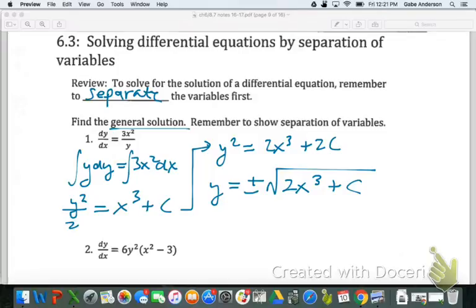I would say these general solution style questions would pretty frequently be multiple choice. And I don't think you'd find a 2C option on the multiple choice. You certainly wouldn't find one where it's root 2x cubed plus c and the other one root 2x cubed plus 2c. You would never find those two. Okay, so you wouldn't have to make a choice between the two.